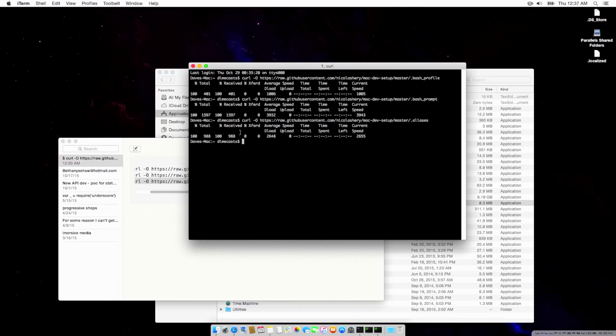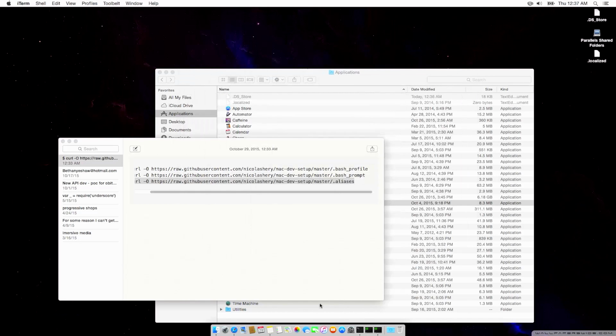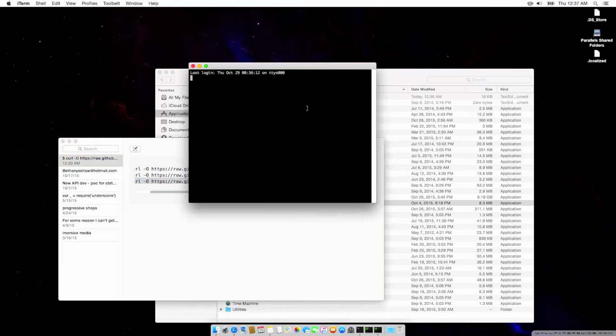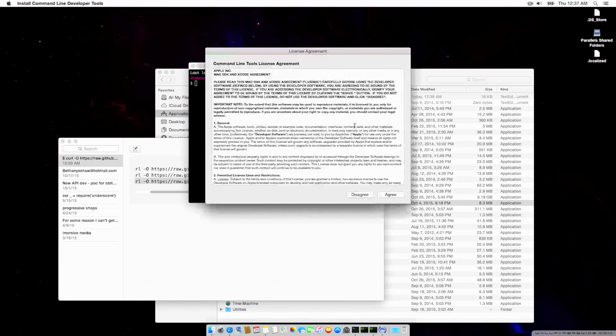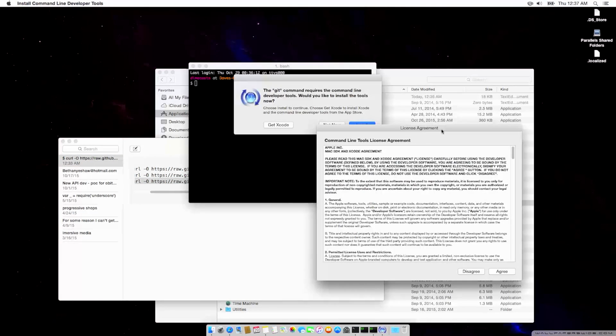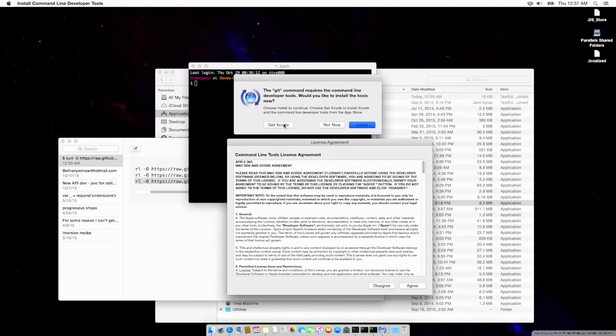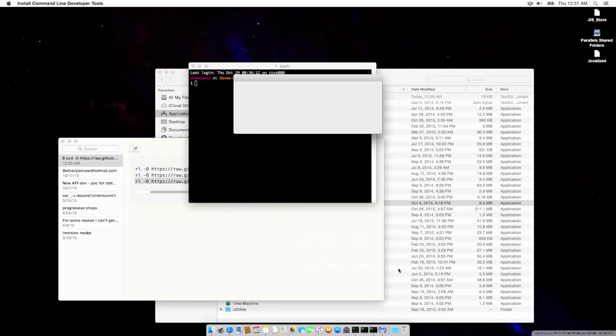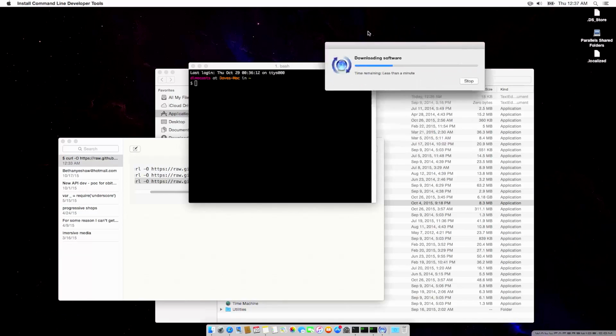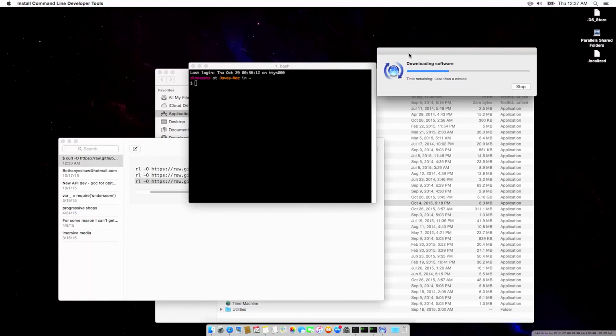Alright, so now let's close this out and see what happens. So now you can see it's asking us to install the developer tools, and we'll do that. We need to install the Xcode tools, so go ahead and do that. You always want to install that, make sure it's installed. Eventually, some tool is going to ask you to install it. This did prompt me this time, so I'm going to install it.